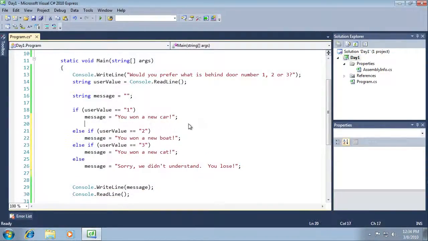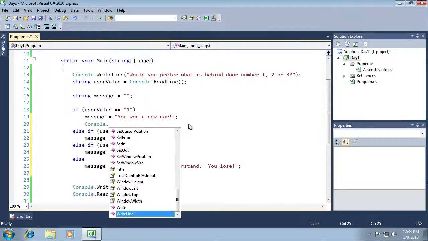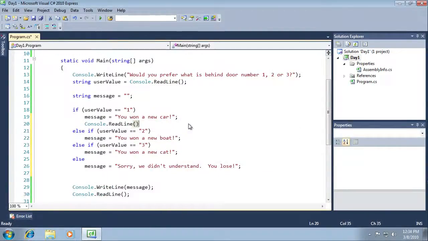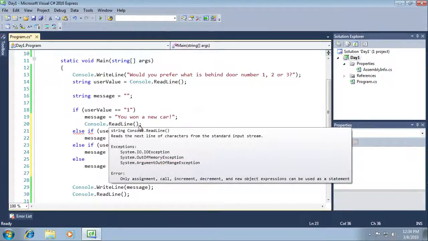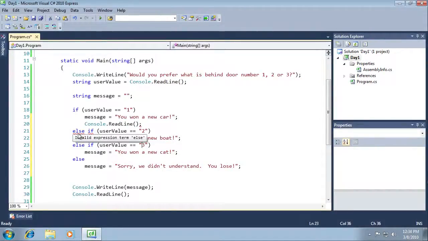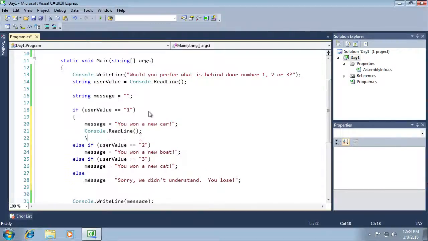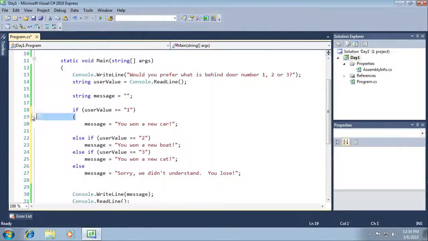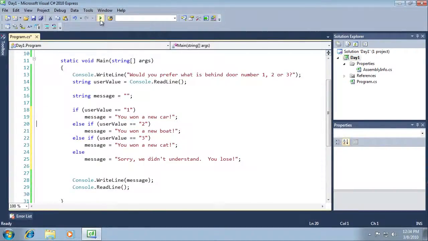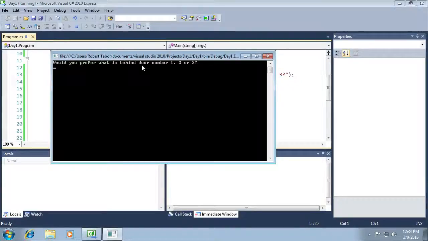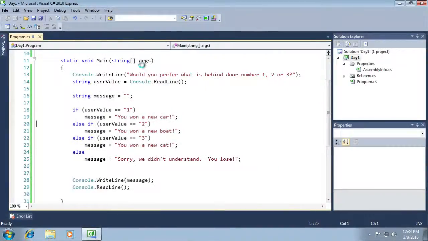So if we had in here console.readLine, you'll notice this. We'll get an error here. It'll say, "Whoa, what are you doing?" It's an invalid expression, else, and you'll focus all your time on the else statement, but really the problem is you are missing the curly braces for the code block. Okay, now it works. All right, so let's remove all this and push 3, and you want a new cat. Awesome, it works.